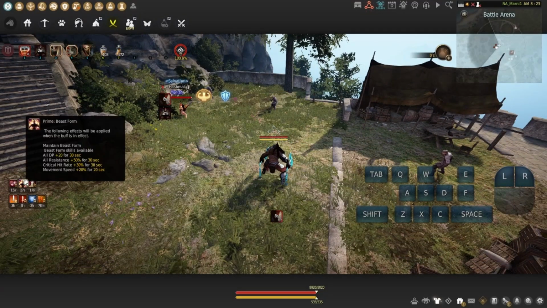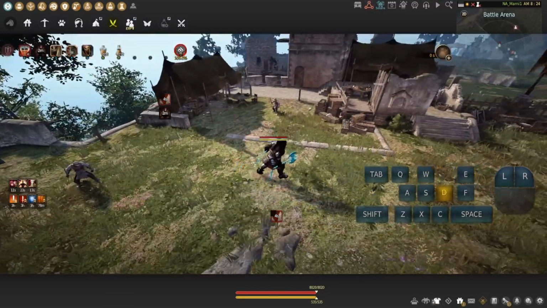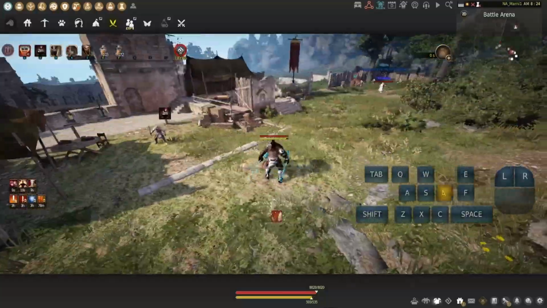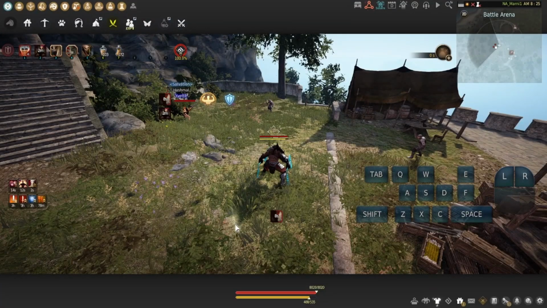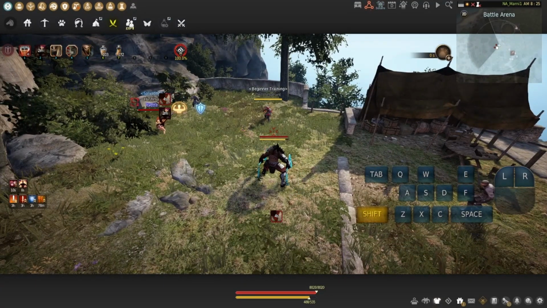Now the problem with it is that while it's active, you can't refresh your beast form, which is why you should save your C skill. Because when it's, let's see, I'll try and refresh it here. It doesn't go up. So when that timer ends, you want to make sure you have C to just get right back into it. Your next best heal is your second bomb, Shift Z Wailing Beast.